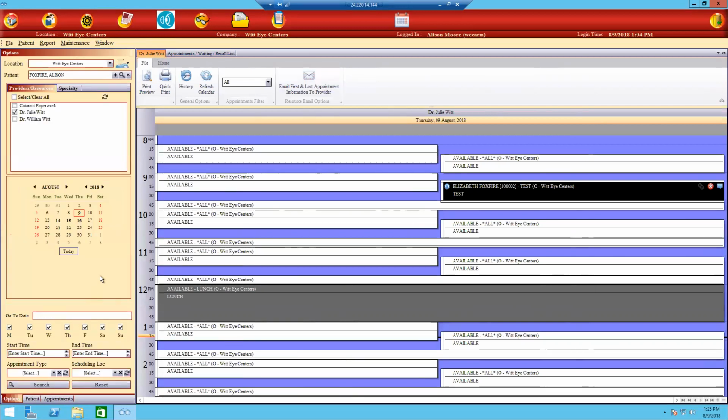A couple things that I want to look at. On Elizabeth Foxfire's appointment, you're going to see that there are 4 icons. There's a little blue S, there's a grayed out dollar sign, a red X, and a blue comment window. So the blue S is a really important one. This is the check-in button. When Elizabeth Foxfire walks in the door and is ready to check in, you need to click the blue S for a couple of reasons. Clicking the blue S checks the patient into the clinic. This puts the patient into the EMR on the patient flow, which we saw this morning. Clicking the blue S also indicates that this patient showed up for their appointment.